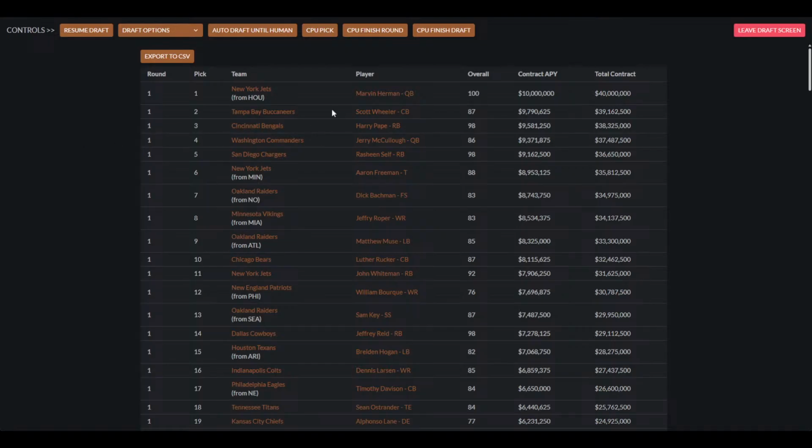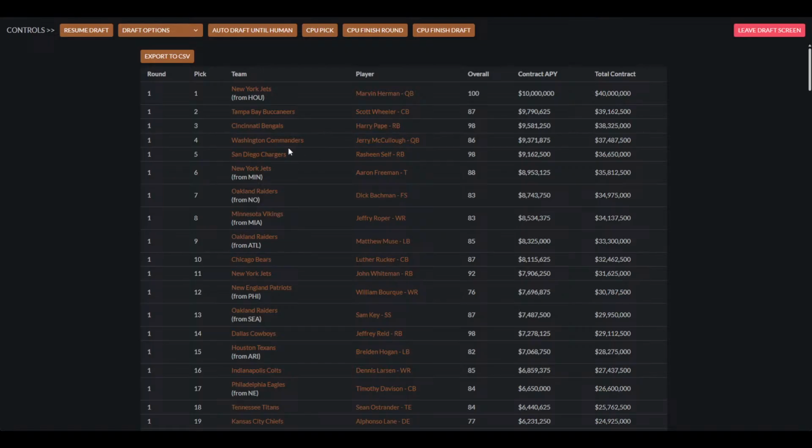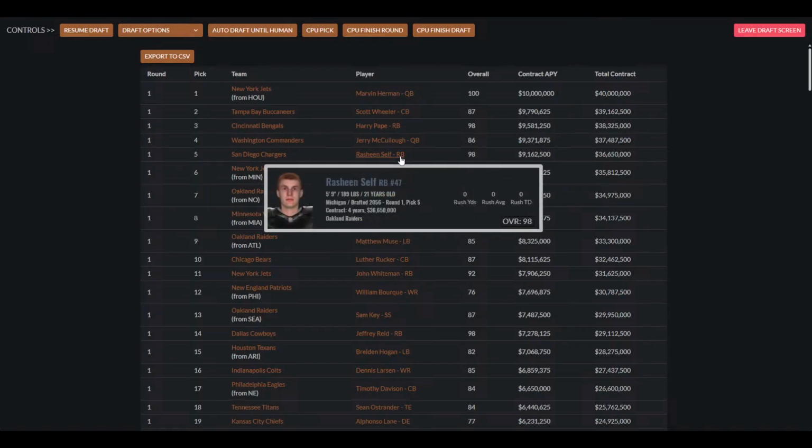So just a quick recap, Marvin Herman went number 1 as expected. Number 2 went to Scott Willow, cornerback out of Harvard. Third pick was Harry Pape, the running back out of UCLA, who went to Cincinnati. Jerry McCulloch went at number 4, the Rutgers quarterback. Rasheen Self was selected by San Diego and then promptly traded to Oakland for quarterback Theodore Irvin.